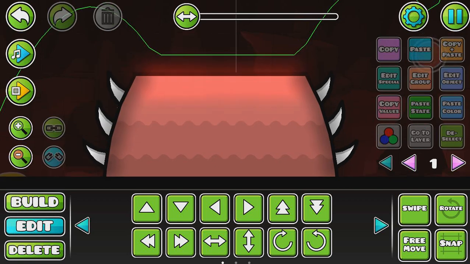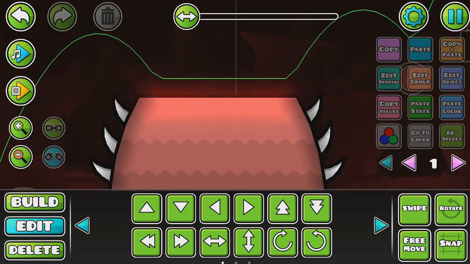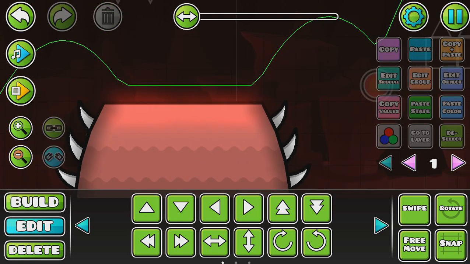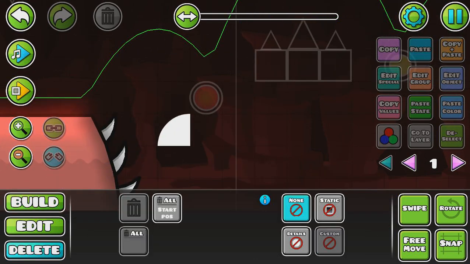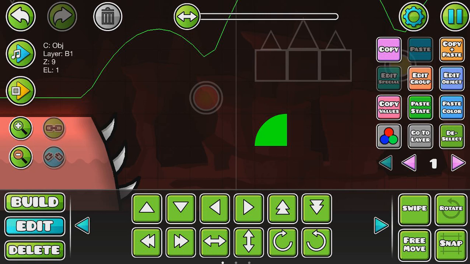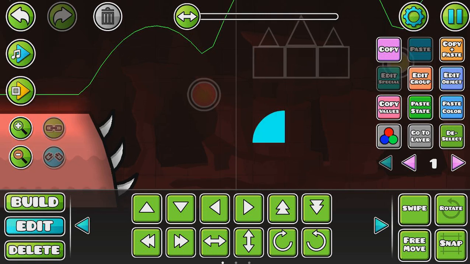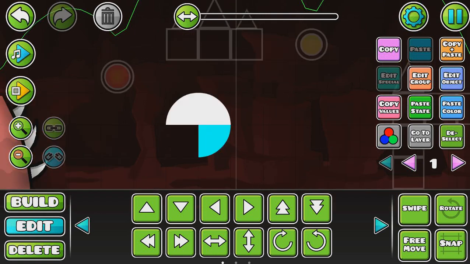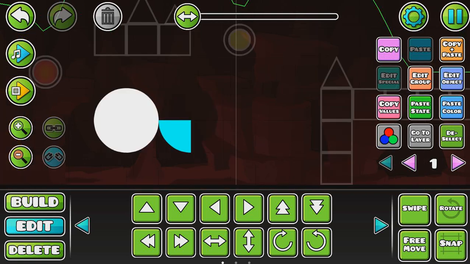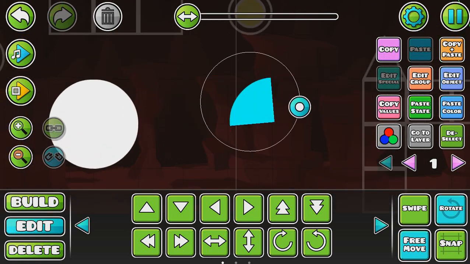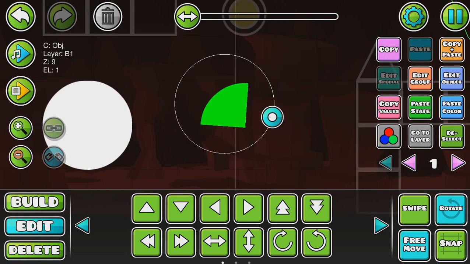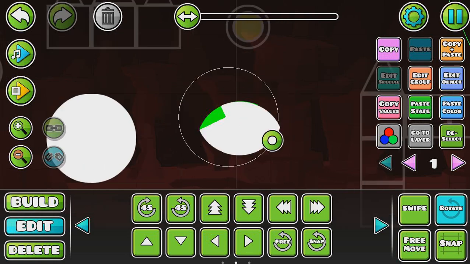Boom. So now it's looking better. Now we just need to add eyeballs and stuff. So I either use, actually pretty much for the eyeballs, depending on which eyeball you want. If you want a circle eye, you could just do something like this, or if you want like an eclipse eye or oval eye type of thing, you're gonna have to experiment with these things. Okay, there we go.